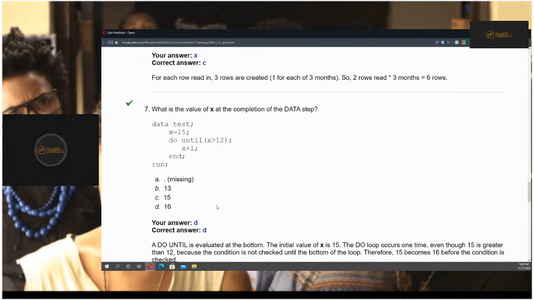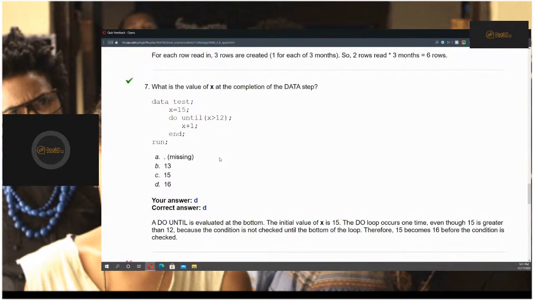What is the value of X at the completion of the data step? We can apparently do simple math.